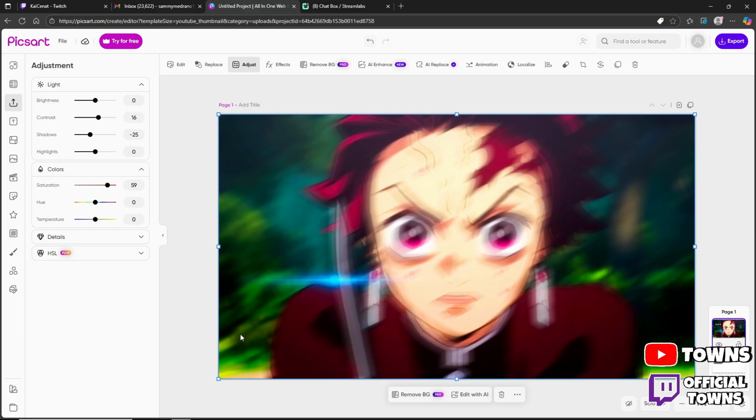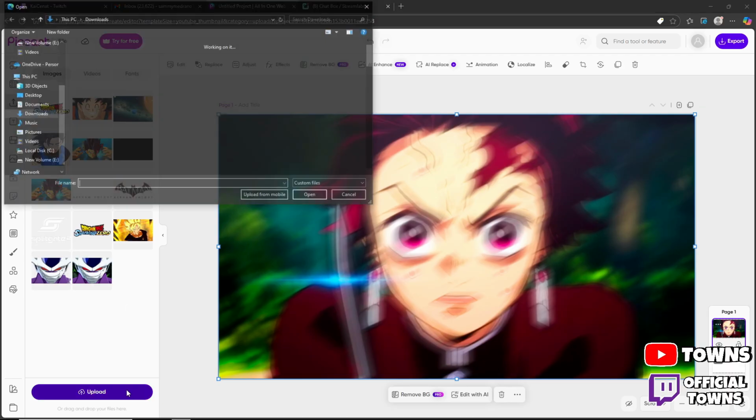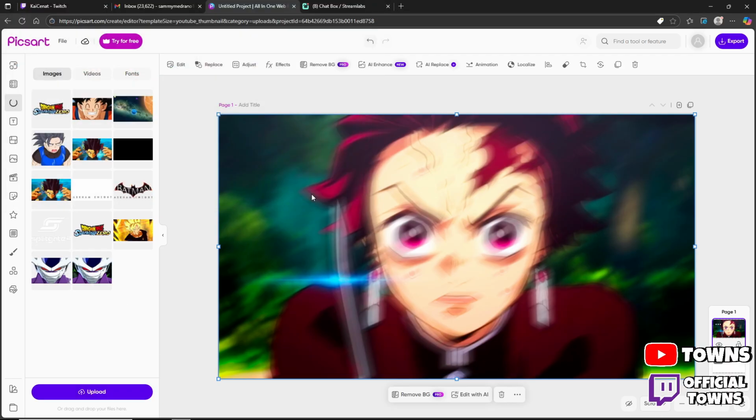See now, I'll leave it like this. Once I add the Tanjiro cutout, I'll mess with that, and then I'll put it all together and see the background. Go back to the background again and look at it to see if it looks nice, if the background is popping, or if I need the background to be darker, so I can have the Tanjiro right here pop out more. So for now, I'm gonna leave it like this. It looks good. We're going back to uploads, and we're gonna upload my boy Tanjiro right here.